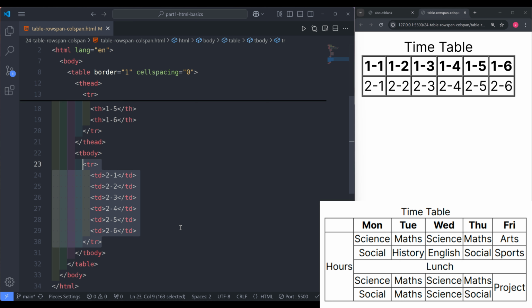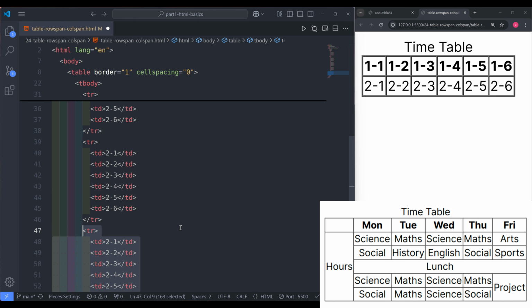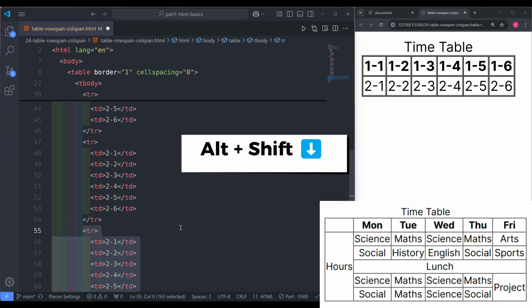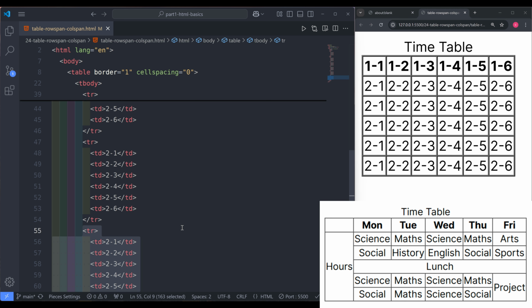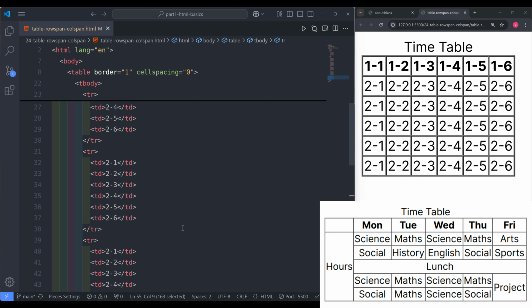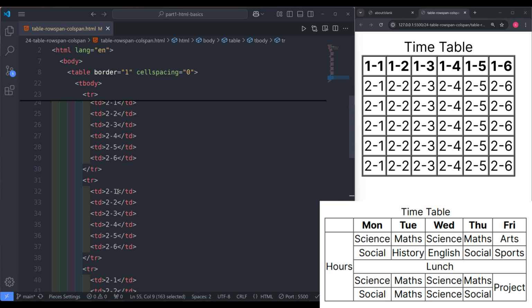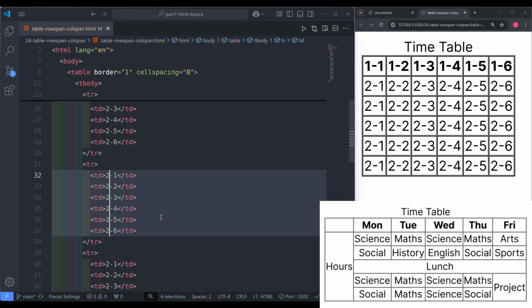Select this row, then press and hold Alt and Shift, and then press the down arrow key to copy it. How many times do we need to copy it? 4 times. Then we change the row numbers. This is the third row. This is the fourth row.